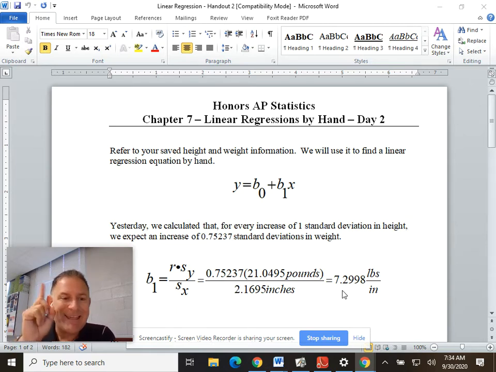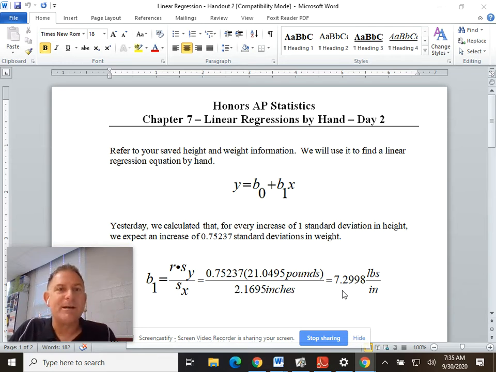We're going to say something like this. You might want to write this down. Based on our model, for every inch a person is taller, that person tends to weigh about 7.3 more pounds, give or take, approximately. We have to put in some fluff words because we're definitely not saying this: if a person is 1 inch taller than somebody else, he or she weighs 7.3 pounds more than that person. That's just not a true statement. That's our best fit line slope based on our model, but we have to put some fluff words in there.